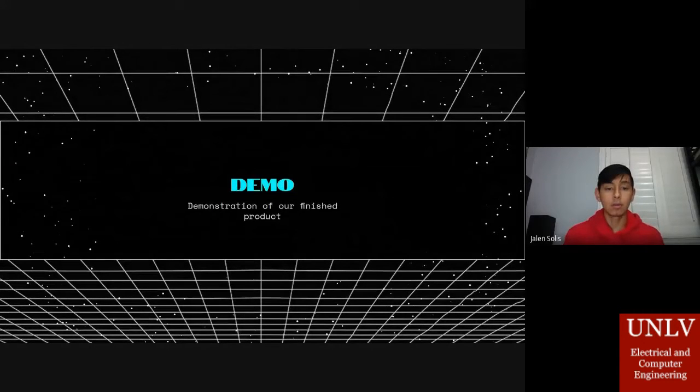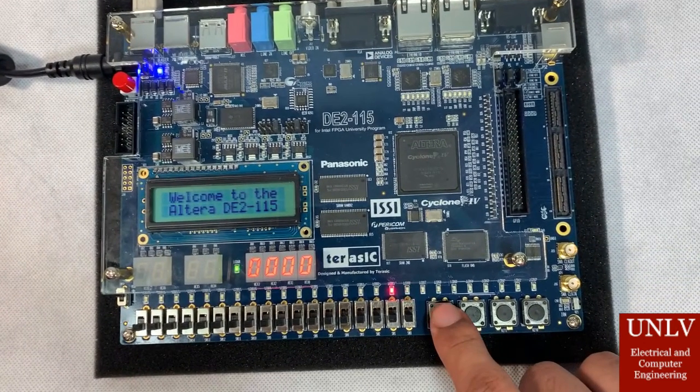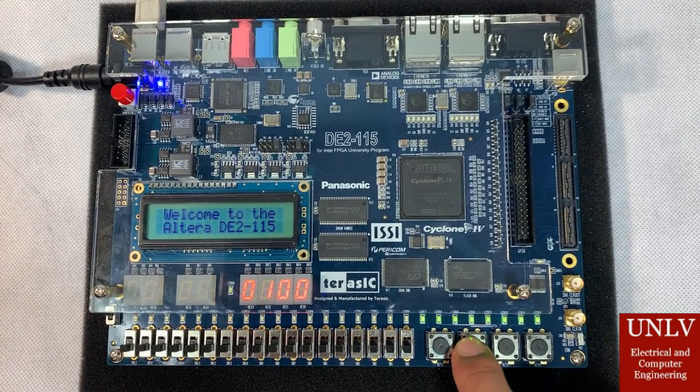All right, and now we'll see a demo of our presentation. The first thing I want you guys to notice is right here, where I click the left mouse button, which starts the game, starting the red LED light's motion, and turning on the green target LED light seen next to the 7-segment display. You can see here the light is moving, and it only stops when I click the rightmost button under the green LED light, showing that I won.